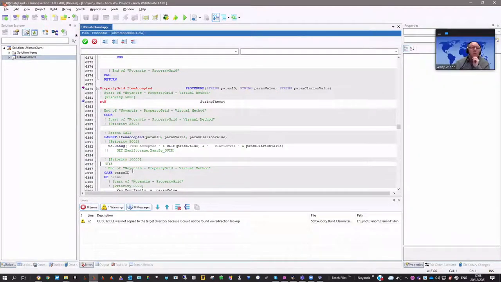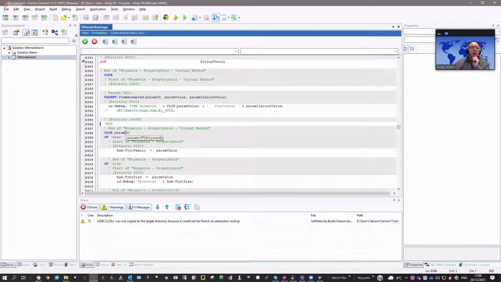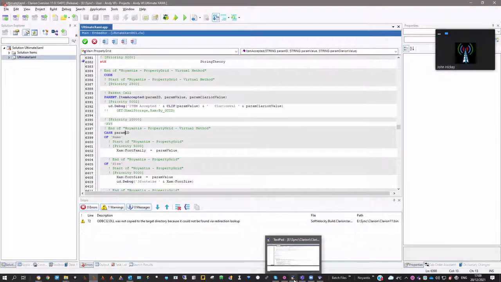No. That makes sense. What I might do is change the generation place of this, so you have got an embed before and after it. Yeah, that would be good. Yeah, that's doable. And then if I add an item to the property grid, then it breaks the code because the little ends and stuff are the wrong place. Yeah, they go up, and then it's bad. But that'd be cool. That would fix that problem.